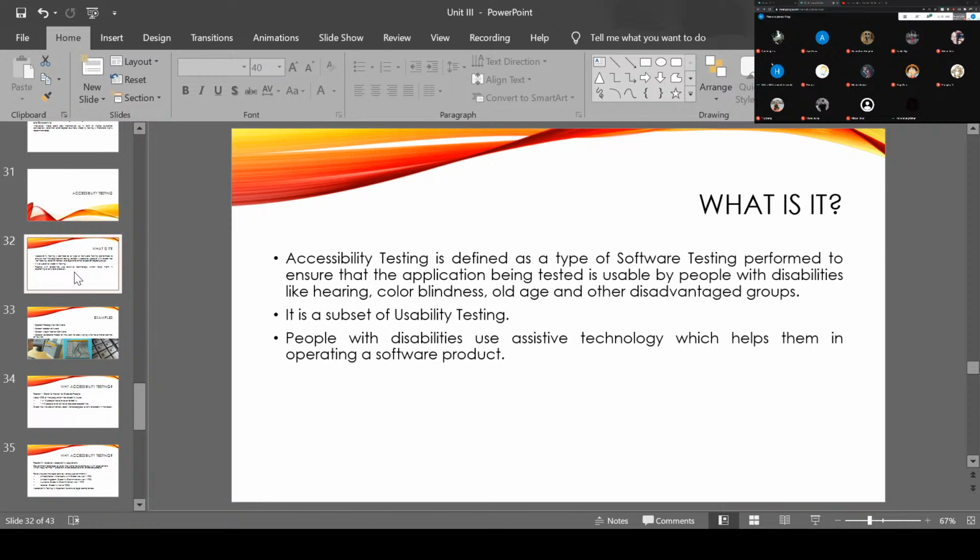First we'll see what is meant by that. It is defined as a type of software testing performed to ensure that the application being tested is usable by people having disabilities like hearing, color blindness, age, and other disadvantaged groups.